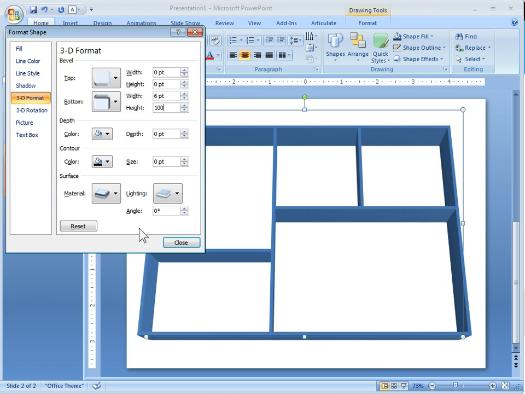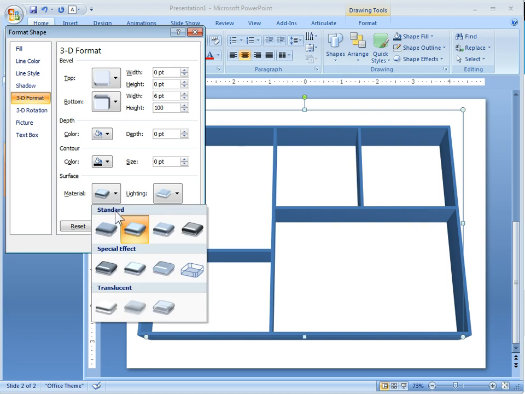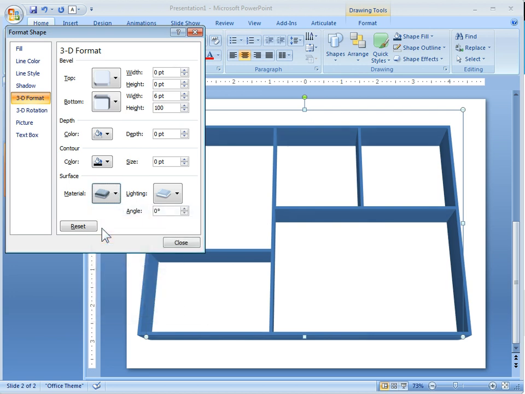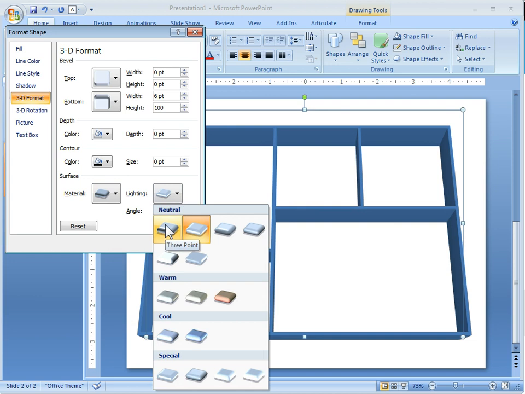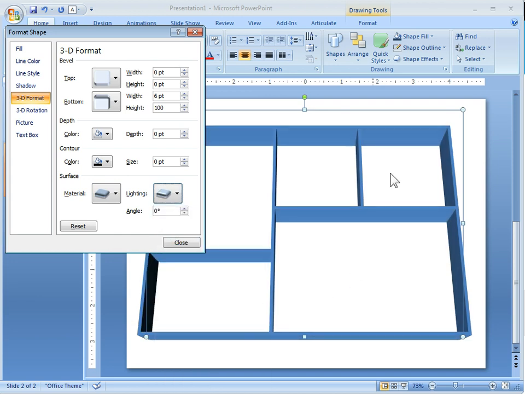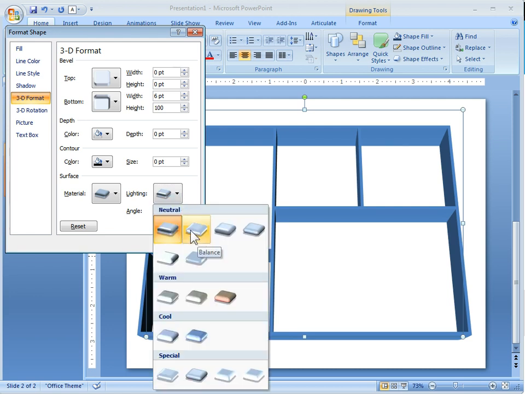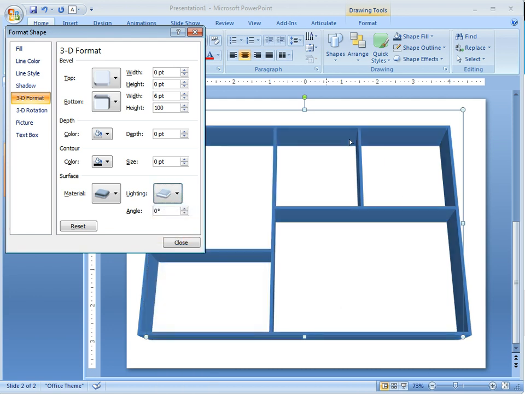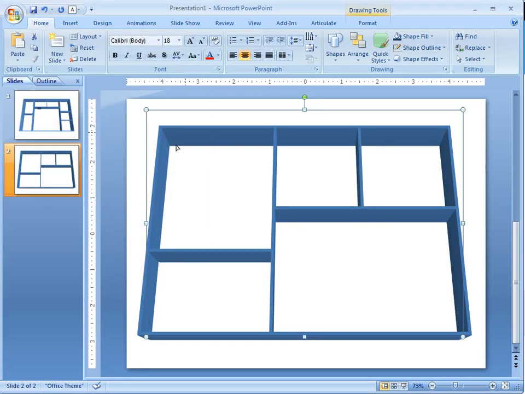If you have the lighting feature enabled, you can play around with that. So you could see, for example, if we use the matte and let's use a 3-point lighting, you'll notice that these really strong shadows are real stark. I don't like that, so I kind of go with the softer lighting, so it's something a little bit more balanced, because I really just want to give the essence of this office, but I don't want it to be really harsh or contrasting one way or the other. So that's basically it. You just create your shape, group them, and then apply the 3D effect.